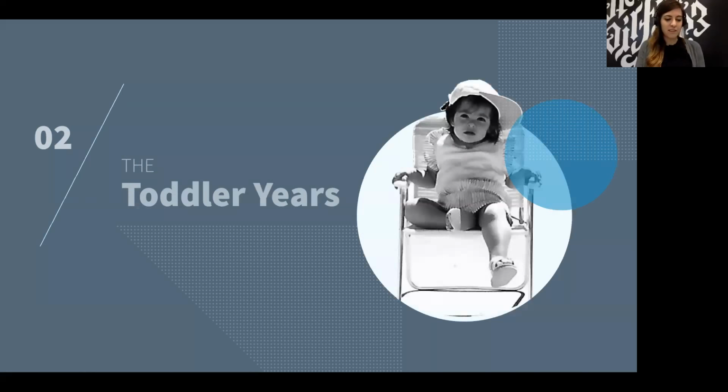So from there, we move on to the toddler years. These are years of tantrums, band-aids, and learning how to stand on your own 2 feet. I have a toddler at home myself, so I know what this is like. The emotions are pretty similar when you're going through this part of your design system. For LinkedIn, this was 2013 to 2015. It was a long 2 years of a bunch of stuff that we worked on.